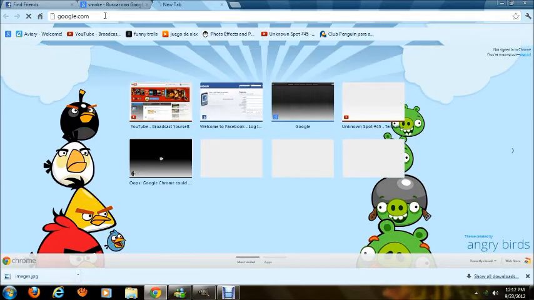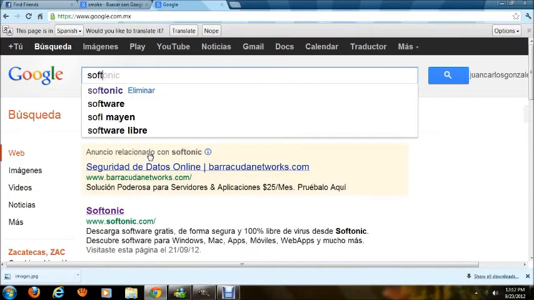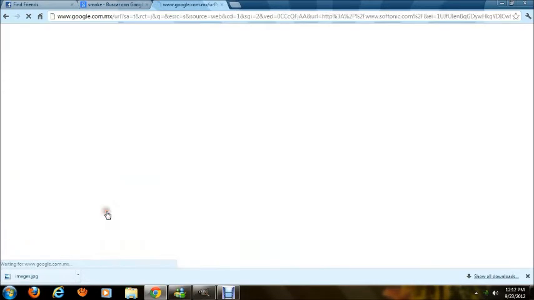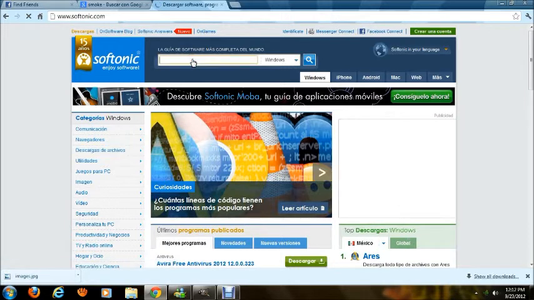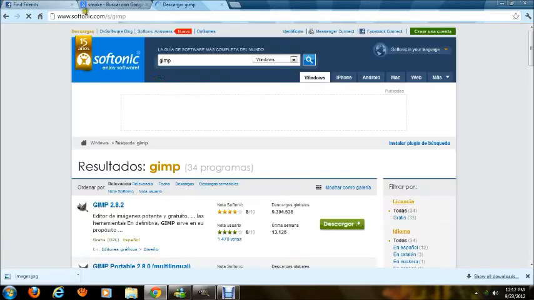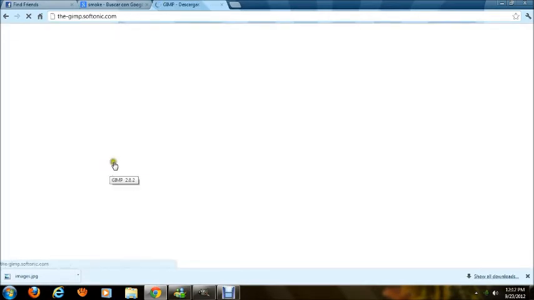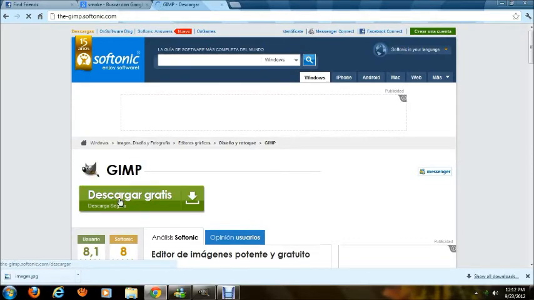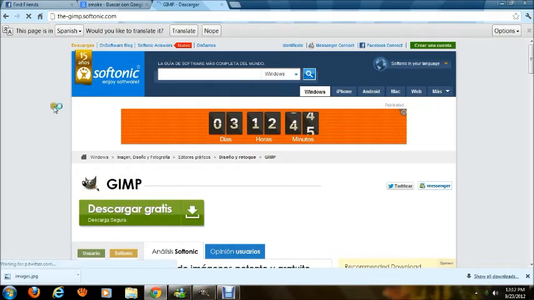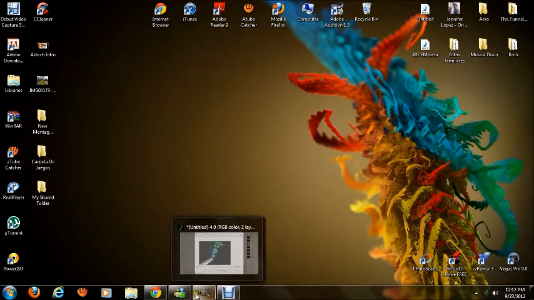So yeah, we obviously need to download Gimp. Just look up Gimp on Google. What I did is go to Softonic. There it is. Sorry if you can hear my computer, but it's kind of slow. Just search it like that. There it is. Softonic doesn't have any virus in it or anything. So just go here. It's in Spanish because I put it that way. I'm a Mexican. Alright, so just download it, install it, and set. So yeah, you'll have it.